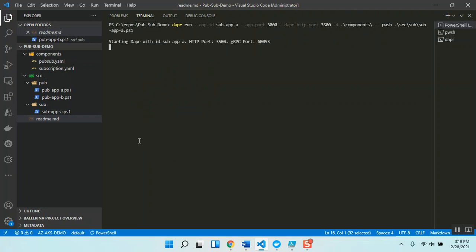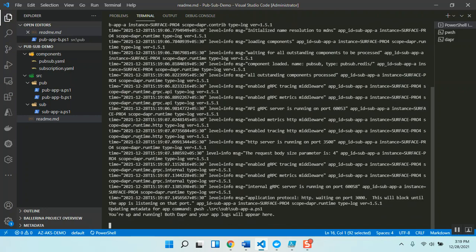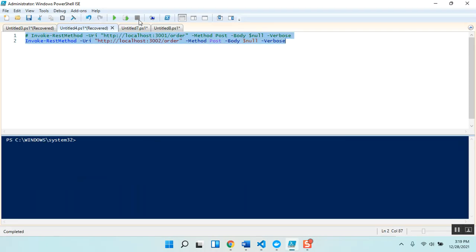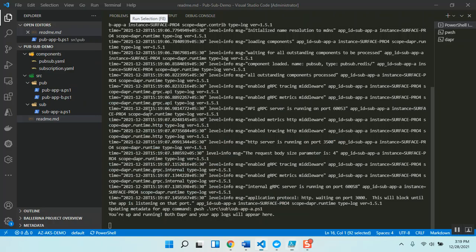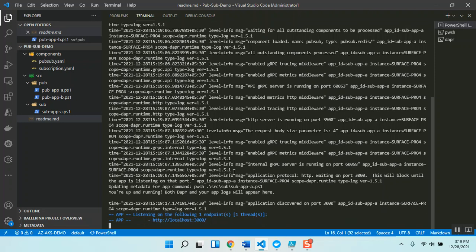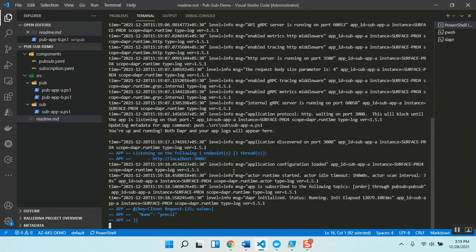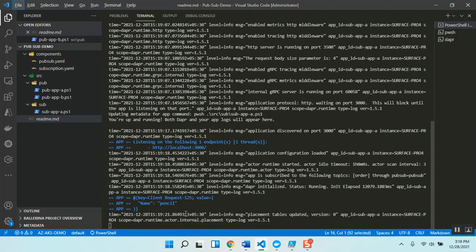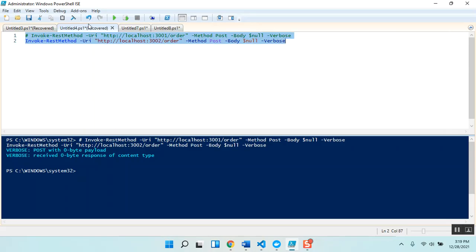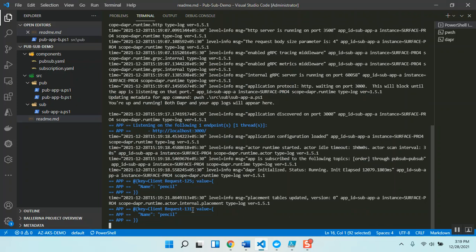That's going to hook up another server and that will be listening to port 3000, right? Back here, do the execution again, sit back, relax, and you should be seeing some information now. Yeah, so I can see request number 125 is processed. Is it true? I think so. Let's run it again. Now I see 131 because it's randomly picking up the number.